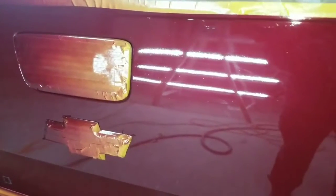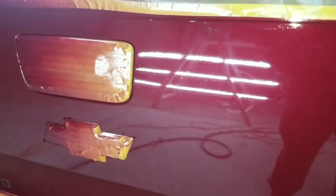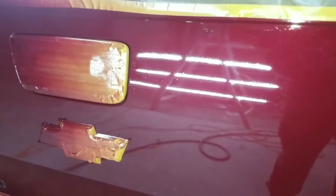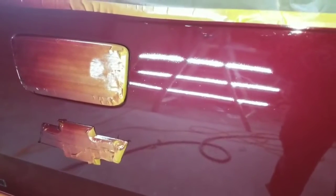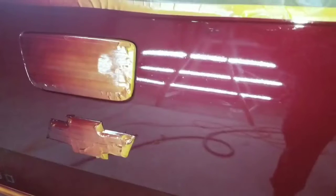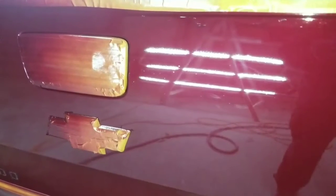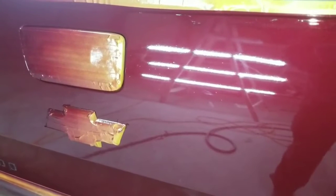So I'm going to show you what we're going to do here. First of all, we're going to color sand that area, and then we're going to put some extra clear in there, but it needs to be wet sanded first, at least the fisheyes, so this clear will adhere. Now we're not going to polish and buff this today. We're going to wait till tomorrow, and I'll show you that in this video, and we're going to polish it out, and I'm going to show you the finished product. So let's get started. I'm going to color sand those fisheyes with 1500 grit paper, and then we're going to touch it up.